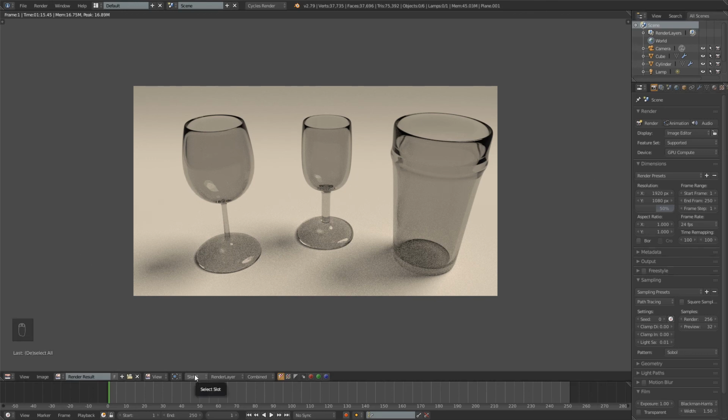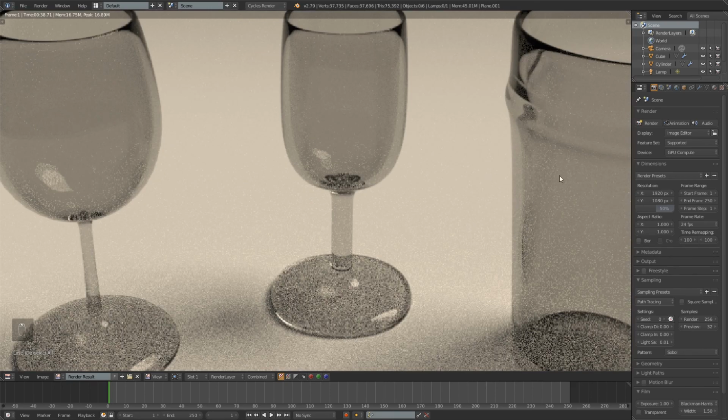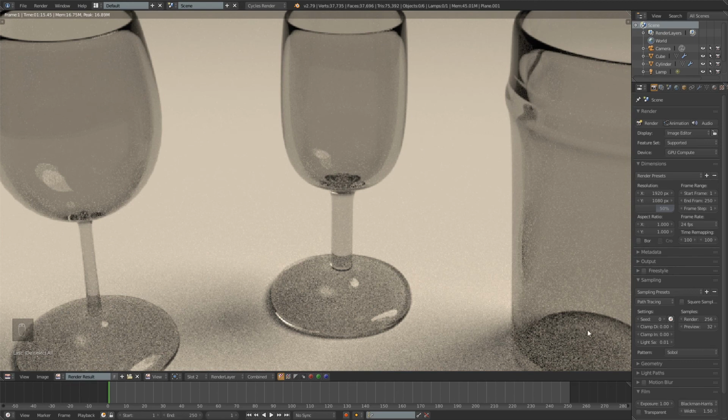So what we'll do is just compare the first two. There's the first image in slot 1, so you can see the difference in color between the graininess and how the graininess is more, if we zoom in a little bit, further up the glass as well, even though it should be quite smooth there. And then we go to slot 2, and you can see how that's reduced. It smoothed things out a bit and the difference in colour isn't as great, but it's still a fairly decent amount of graininess across the whole image.